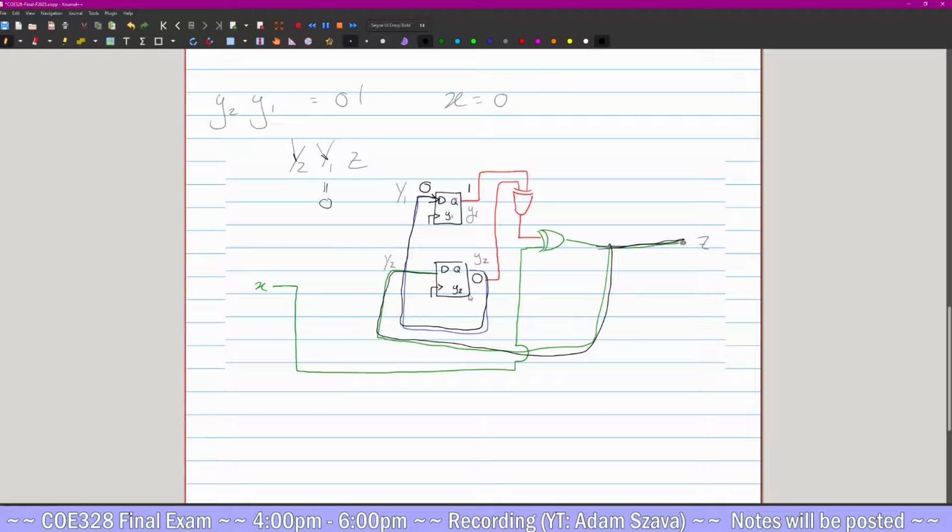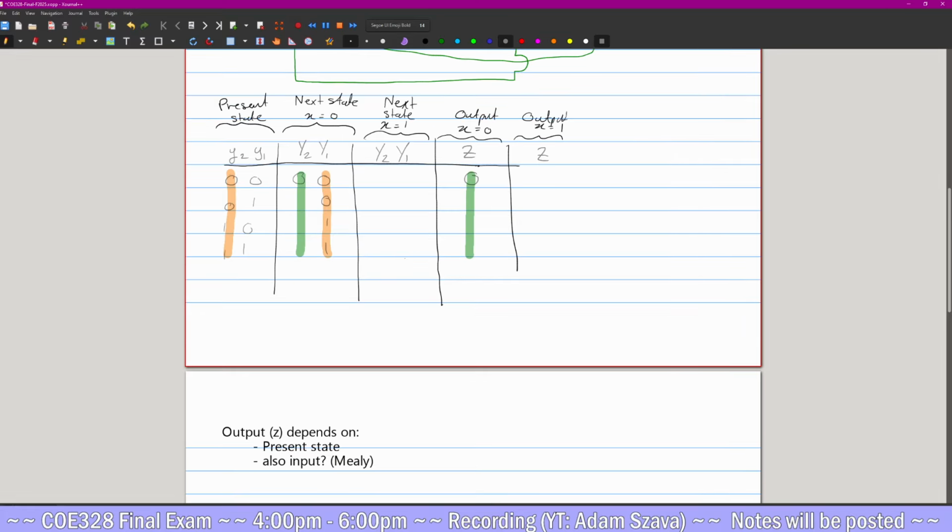So now we just have to find that. We trace through with what's happening here. This is a 1 that's being traced through. This is a 0 that's being traced through. 1 XOR 0 is 1. So this 1 is here. Then we need to consider this input for this XOR gate, but that input is just X itself. This is the thing we have control over, and this is a 0. This is also a 1, so both of these are 1s. So we have that y2, y1 are 1, 0, and Z is 1.